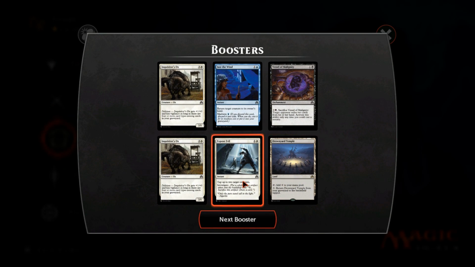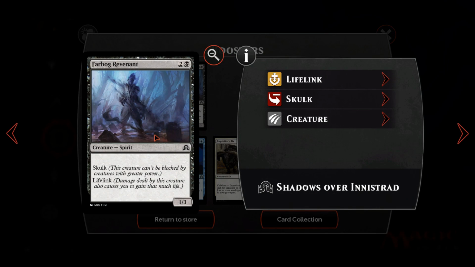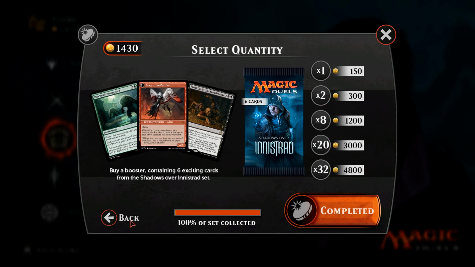What have we got left to open? Another Drownyard Temple, Expose Evil, Just the Wind. Okay, last pack. And then we've basically opened all of Shadows over Innistrad. Okay, so we've got Farbog Revenant. So it's a 1-3 with lifelink, with Skulk as well. Pretty cool. And that's it. So that's all of Shadows over Innistrad unlocked.